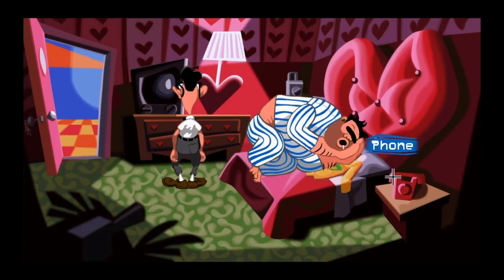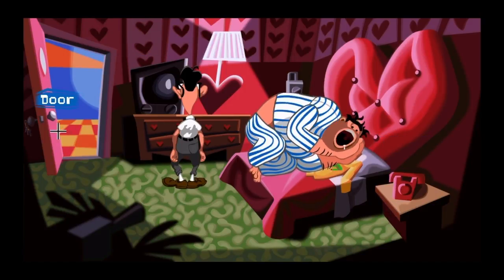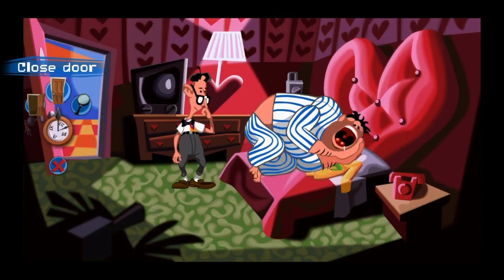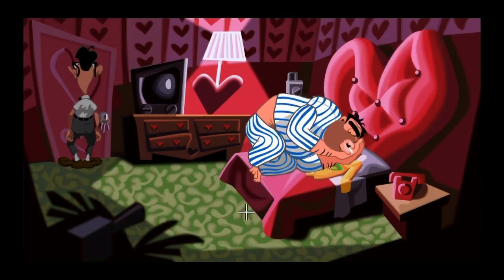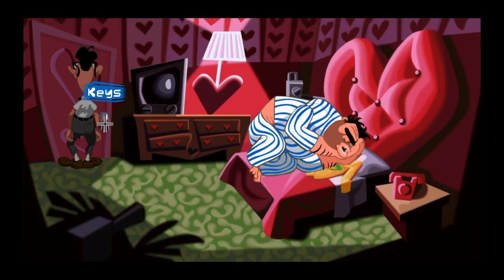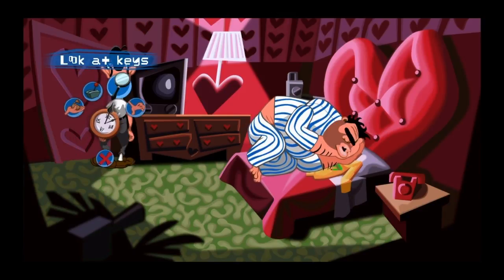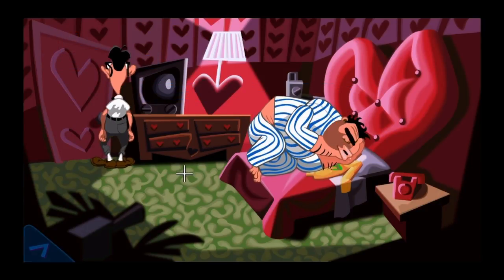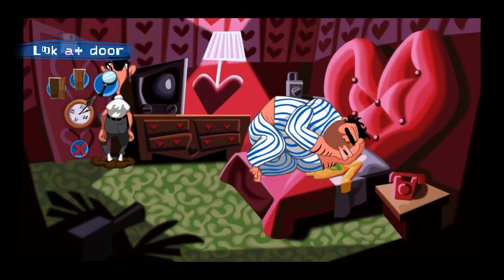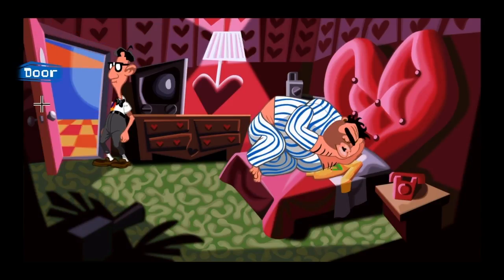Okay, that should get you a trophy. Now go close that door. Yes, close it. Okay, grab those keys. Pick up. Yeah. Okay, we'll be coming back. Now open that door and leave. There's nothing more you can get accomplished here right now. Okay, go out.